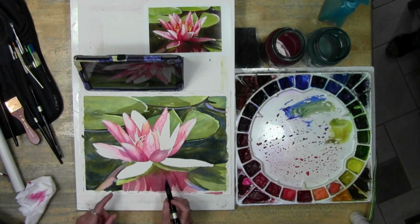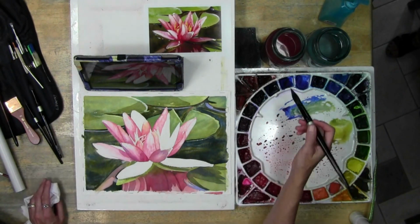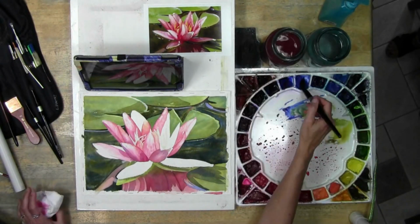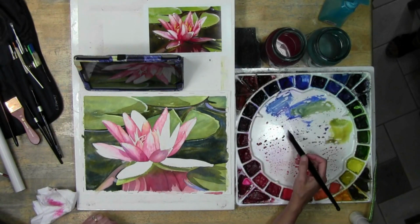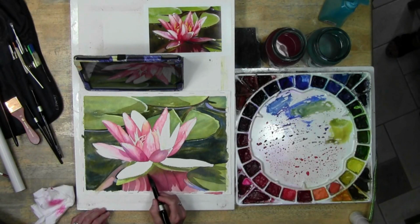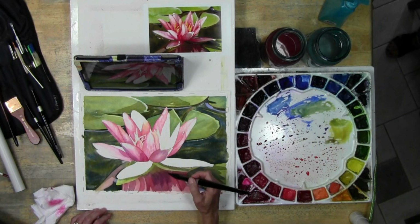And I'm going to come around. I'm starting at the top edge. And then I'm going to change, which I need to get more cobalt out. So that was the cobalt and the oriole and yellow to make sort of a green. And I'm going into my red purple now. We'll see if this is too dark. I'm going to put that in there.